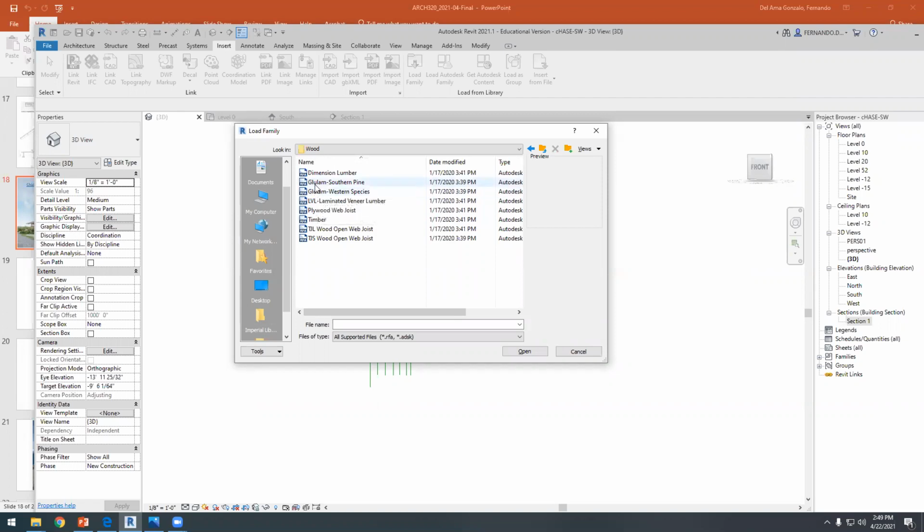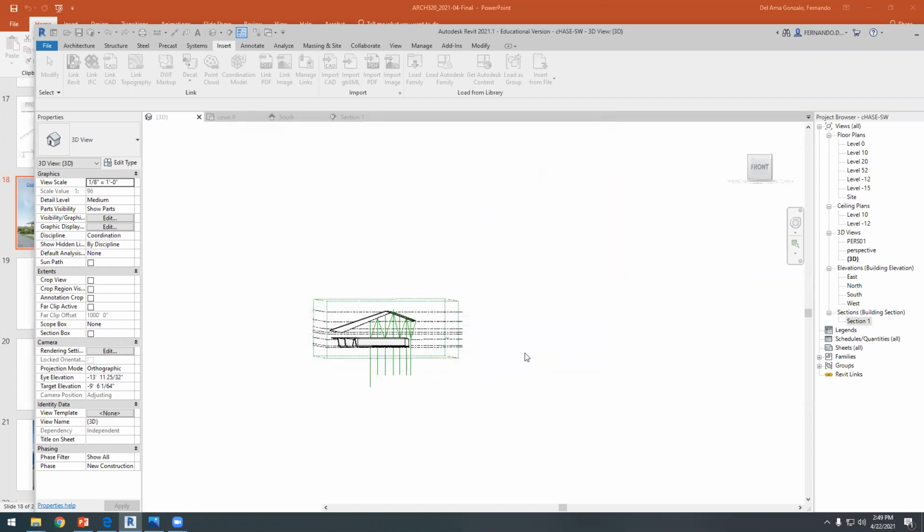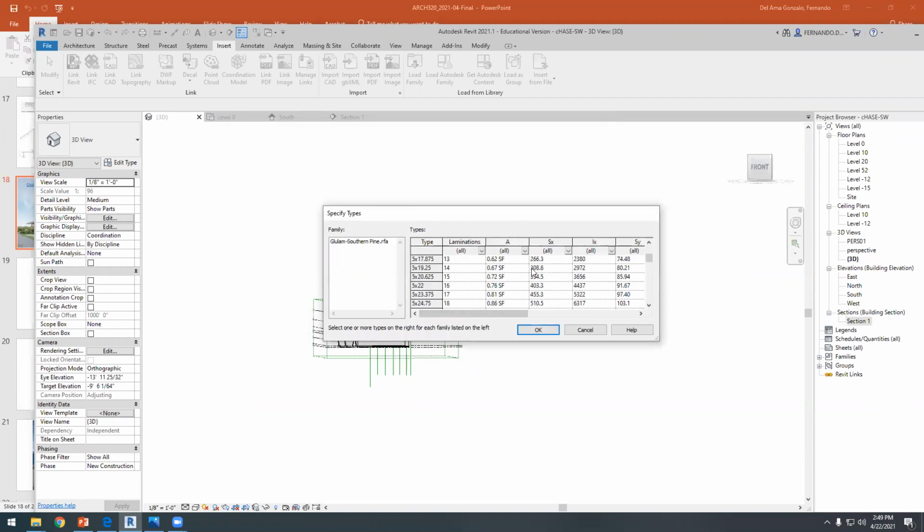And this is the glue laminated southern pine or western species. I don't know, up to you. I'm going to use pine because in the place where I was born, there was a lot of pines. So let's say open. And here we have to select, I think we saw this table or this schedule last time. We have a lot of elements here.